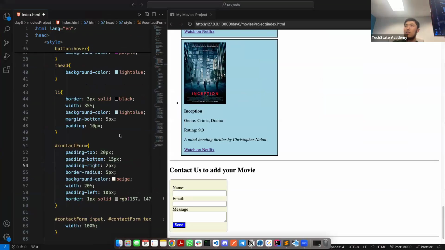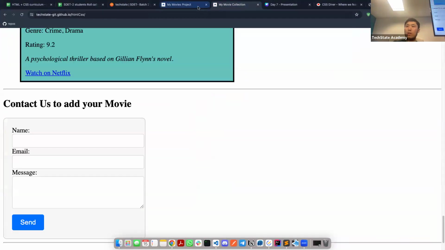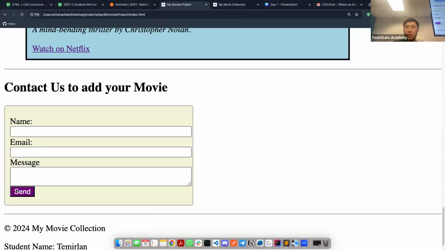All right. So it's not perfect yet. Look, there is a space between this text area and button, but we have no space here. There is no space. So how can we add this space between the text area and button? Maybe we need to make this ID for button for send. So what should be used here?